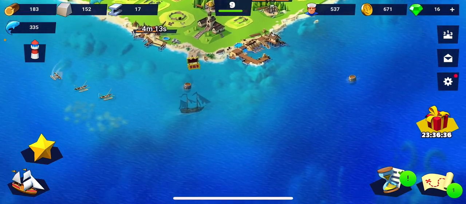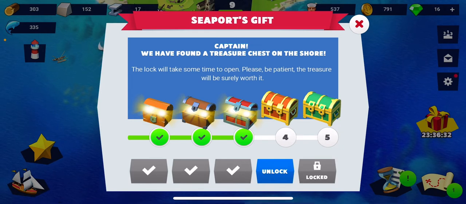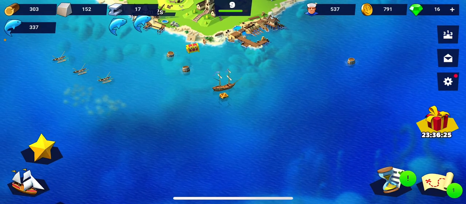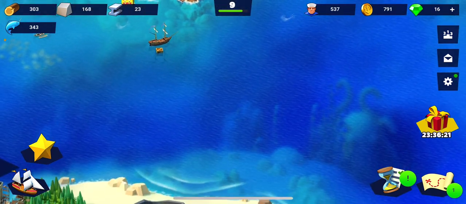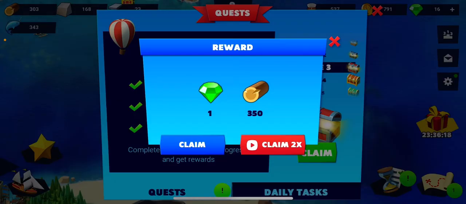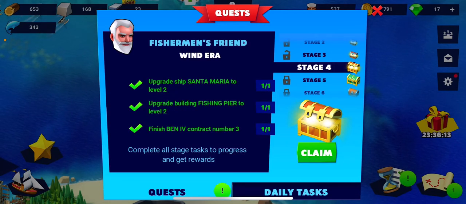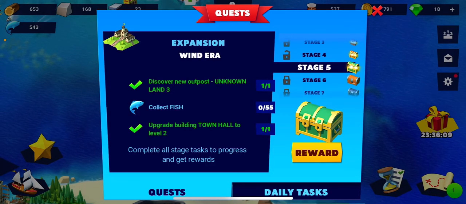Fishy boat. Oh yay, I can collect it. Sad face. That was horrible treasure. Captain, we found the treasure chest on the shore. Sure. I really hope this isn't a copyrighted song. Wait, what if it is? Then I will have fish. Then I think I might get copyright on my fish.